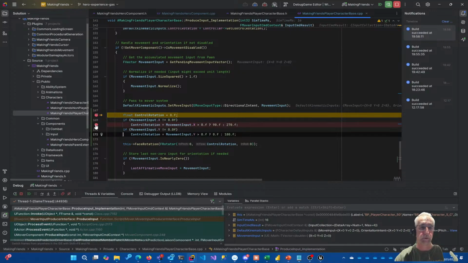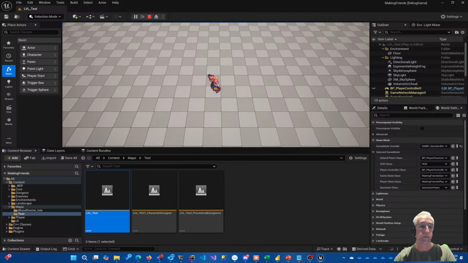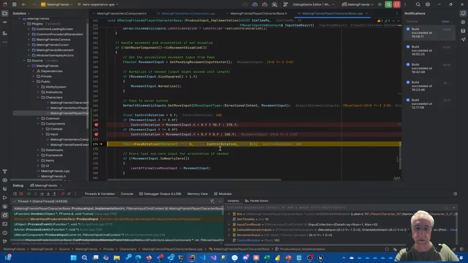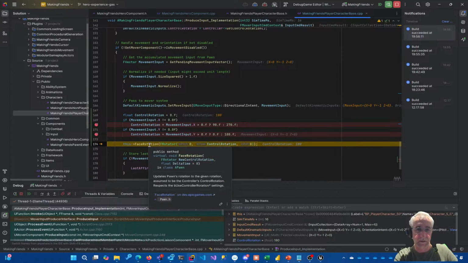Okay, so we're going to put a breakpoint on these points, which means that it will only hit the breakpoint if there is movement. The movement Y is less than 0, so it should set that to 180. Otherwise, there, that should be at 180.